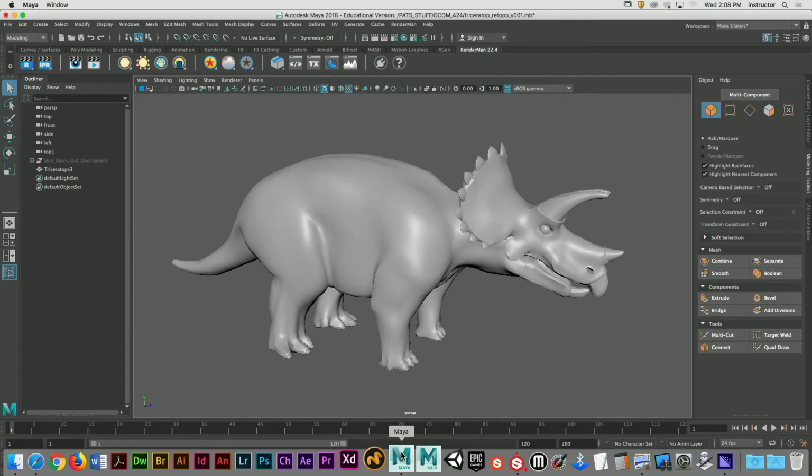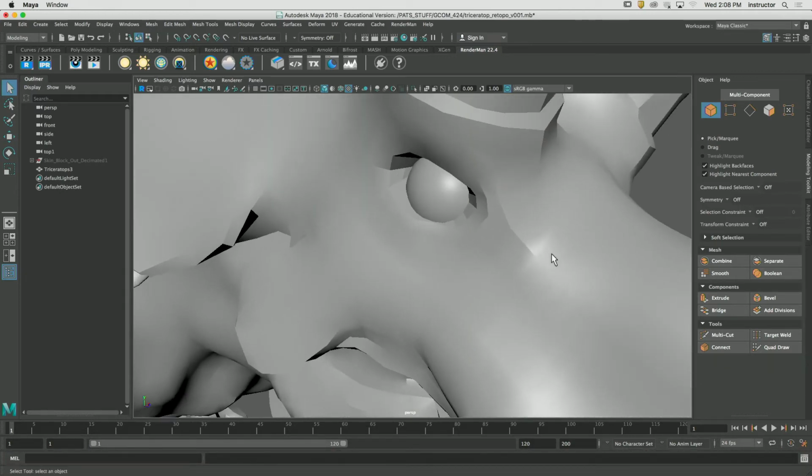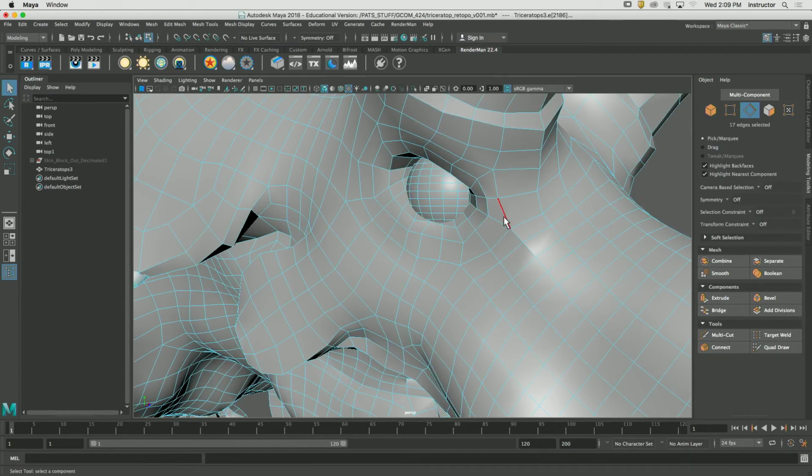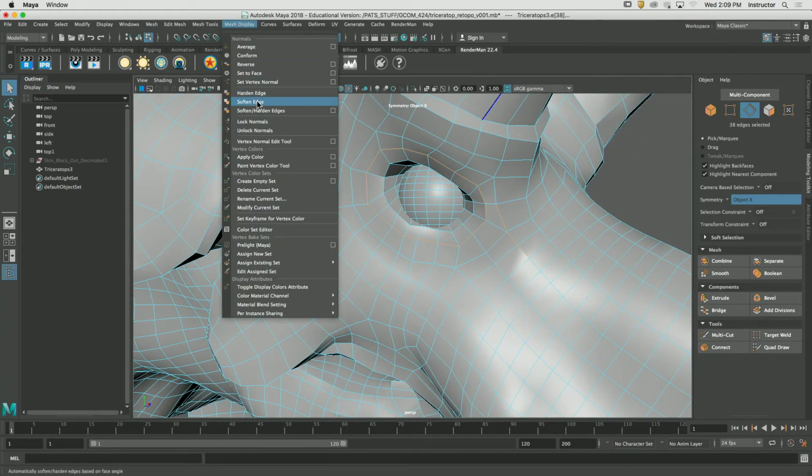Hard and soft edges, and you need to do a legit evaluation of your model to make sure that all of these hard and soft edge values have been applied to the edges of your mesh correctly. And you, like me, you have to kind of go through almost every single one and say, okay, I don't like how it's smoothing out here. Let's select those edges. Even turn on symmetry because I'm being me here. And assign them as soft.